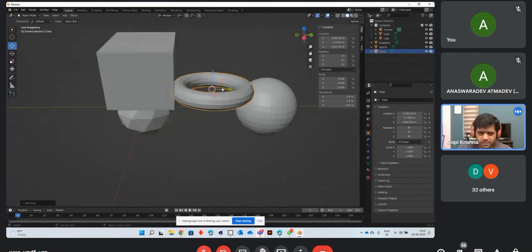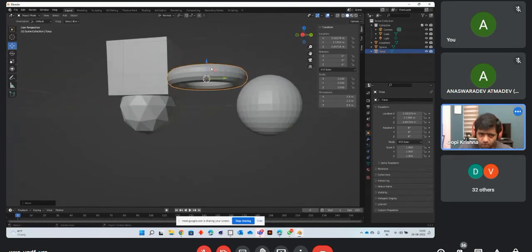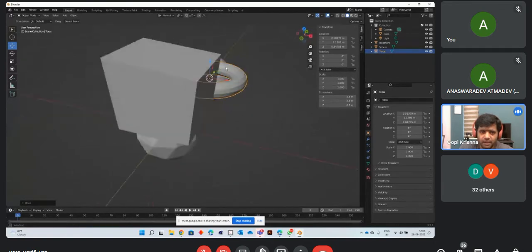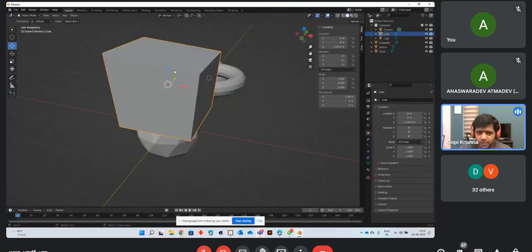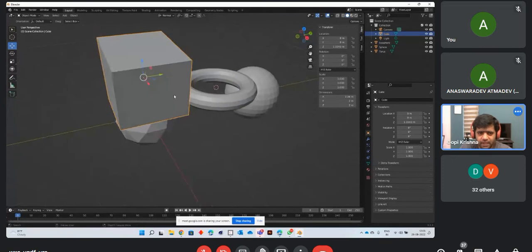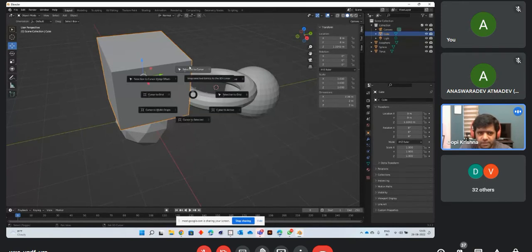Since I have already added this, how exactly do I put the 3D cursor back into the middle or wherever I want it to be? For example, I want a new circle exactly inside this cube or on top of this cube. How do I do that? For that, we can easily move the 3D cursor around with a pie menu. We are going to the pie menu again. Shift S will give you a pie menu, right?